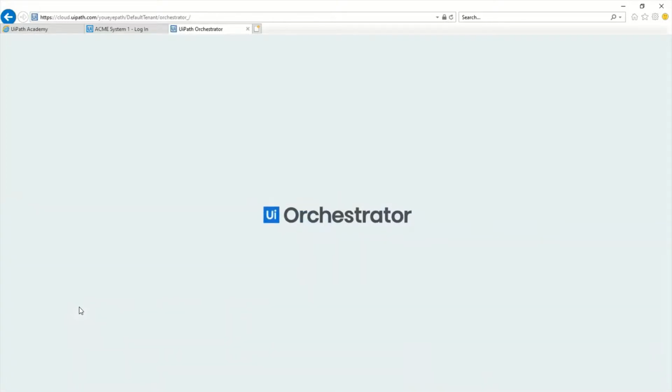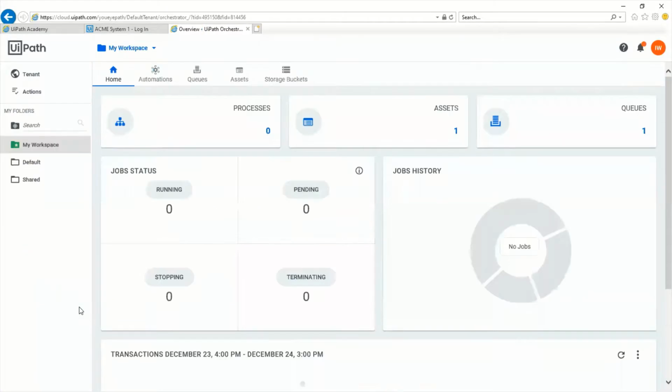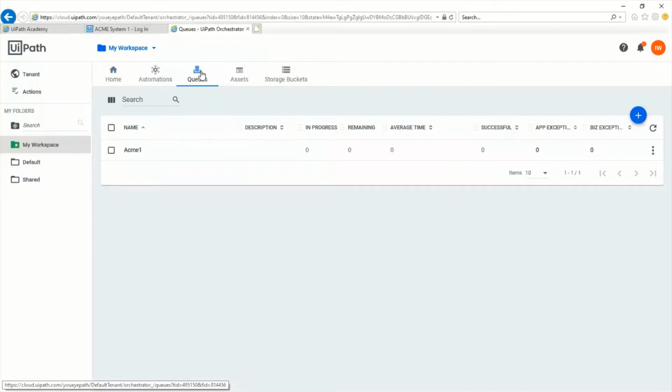There's going to be two particular spots that I want to pay particular attention to as it pertains to our project expectations here. The first one being our queue. Recall I said we're going to have our dispatcher bot that needs to load those work item ID records into a queue. If you have not already done so, go ahead and create a new queue and simply call it Acme 1. This can have any name of your preference or desire. In this case, since we're talking about the Acme 1 webpage, I simply called this one Acme 1. This is a user-specified, developer-specified name as it pertains to the queue.